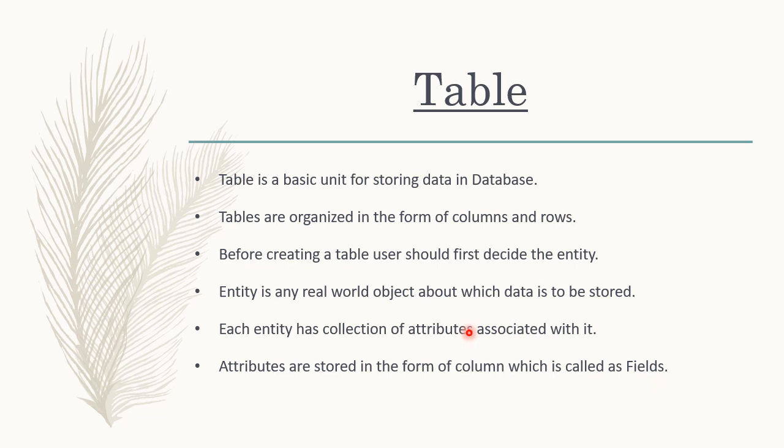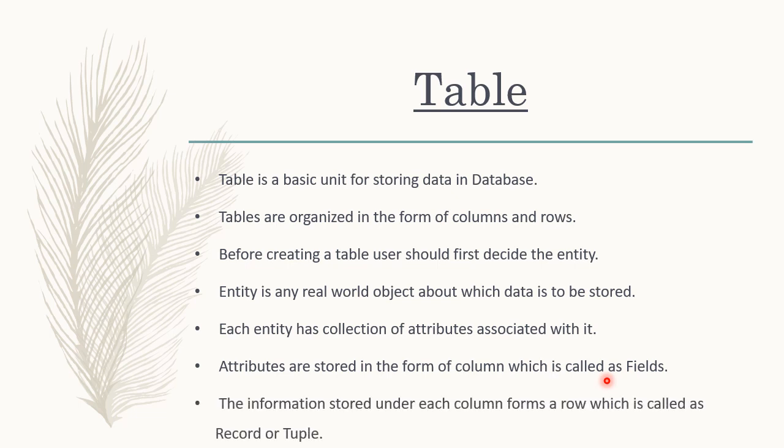Now I only told you attributes mean nothing but fields, जिसको हम लोग column में लिखने वाले हैं. Okay. Roll number we will write in one column. In another column what you are going to write? We are going to write name. Then in another column we will write address. Likewise we will write in the next column standard, and in the next column we will write division. So all attributes we are storing in the form of columns, which are called what?